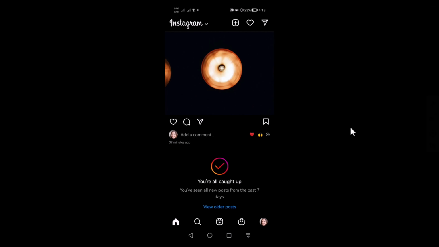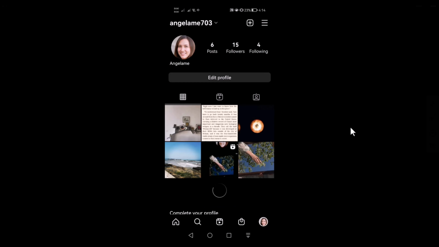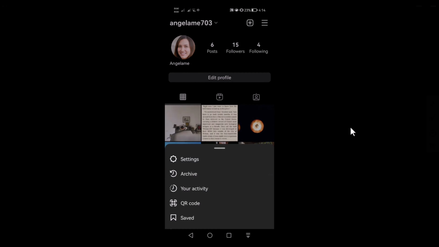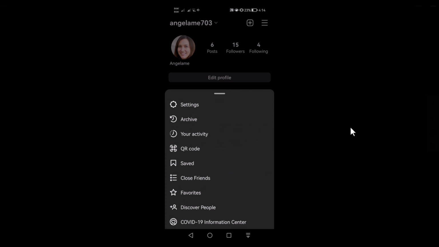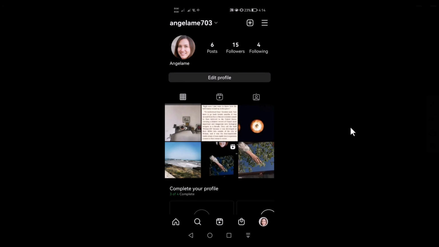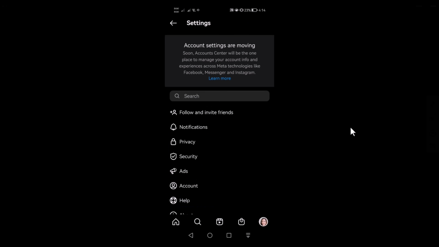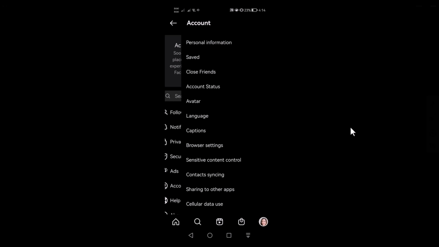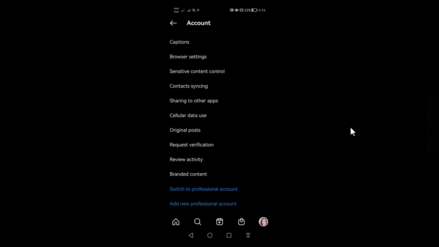All we're gonna do is go to our profile and click on the three lines on the top corner, and then go to options or settings, and now we can go to accounts and then scroll down, and here you may have switch to business account and not switch to professional account, but it's the same.